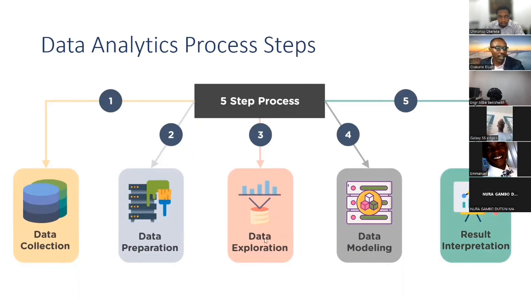The next thing is data exploration. Having cleaned and prepared your data, and you feel your data is okay to be used, then of course you can do your exploration. Apply some of the statistical tools in Python to look at trends, patterns, correlations, and things like that. Then another aspect is data modeling. Having gotten your data, you can apply some machine learning algorithms to model your data, either because you want to forecast or you want to predict and things like that.